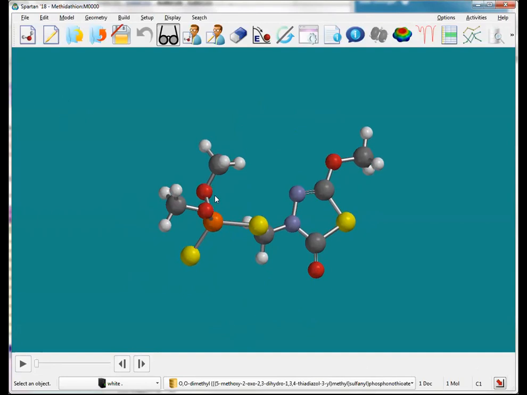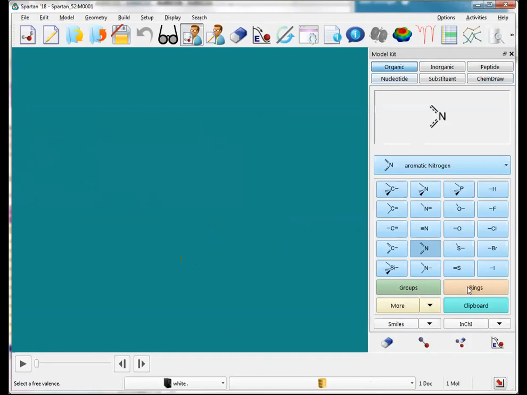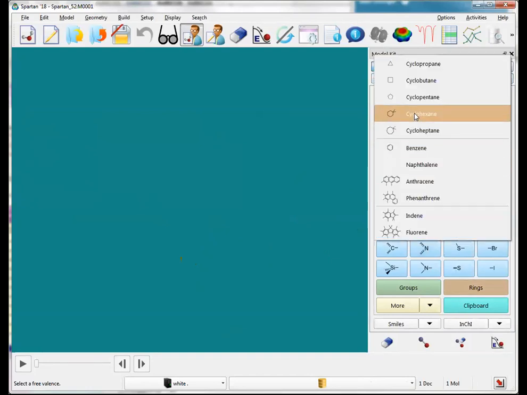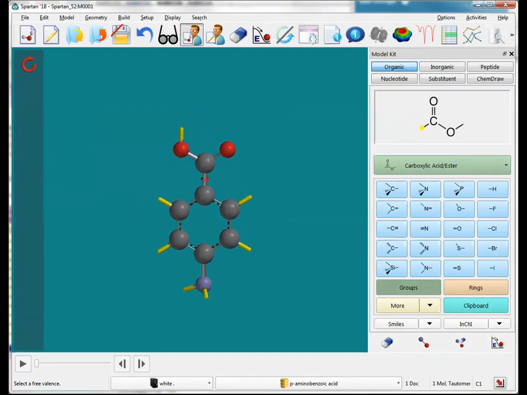Okay, let's run a calculation at this point. So I'm just going to build something quickly in 3D. Let me build para-aminobenzoic acid. So I chose an sp3 nitrogen. Double-clicked on an open valence here. Under the group menu, I'll choose carboxylic acid. It looks like the ester functionality is referenced, so I'll move that to connecting at the carbon and put that in the para position. Okay, so para-aminobenzoic acid.